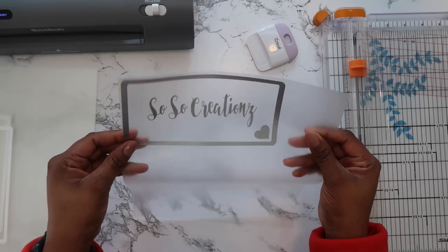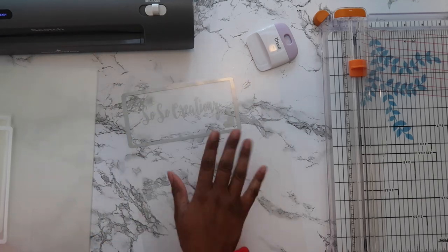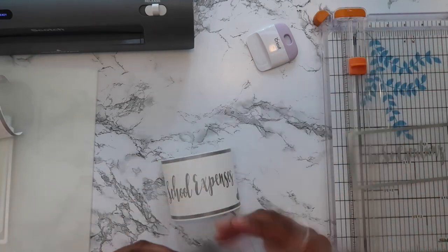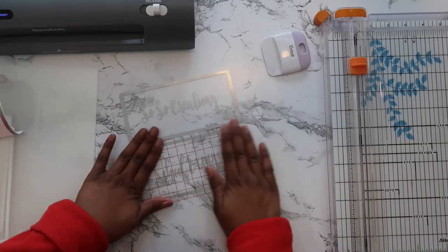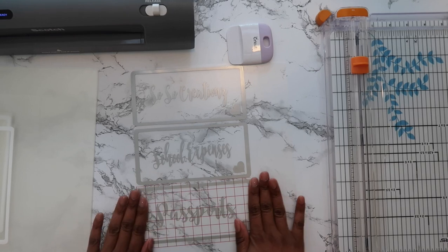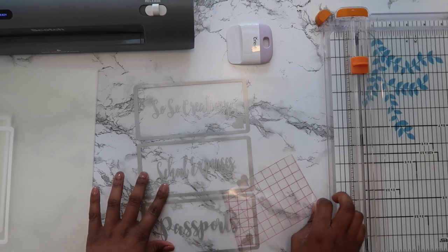It's crooked right now, but I'll show you how I'm gonna fix that once I do it so it won't look as crooked. So let me go ahead and transfer the other two onto this because I put three on one, because we do not waste product over here. The transfer of all of them on the inside of my laminating sheet.